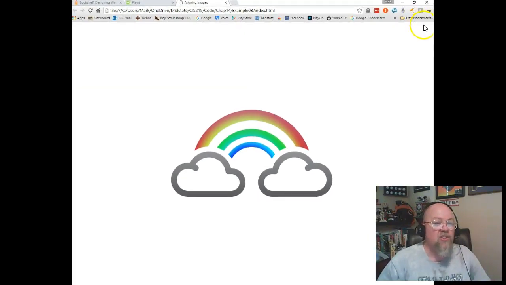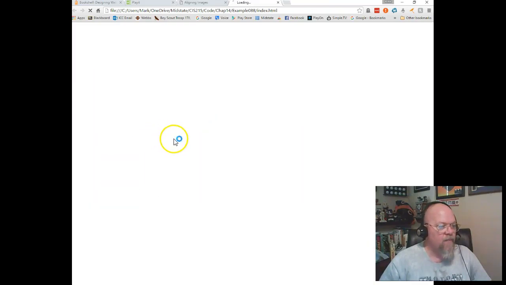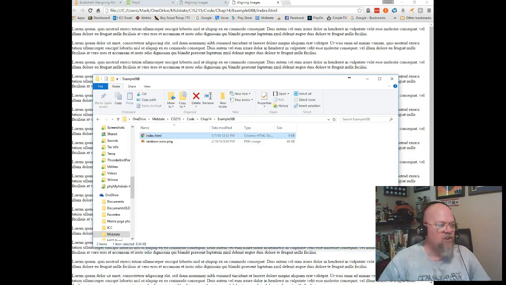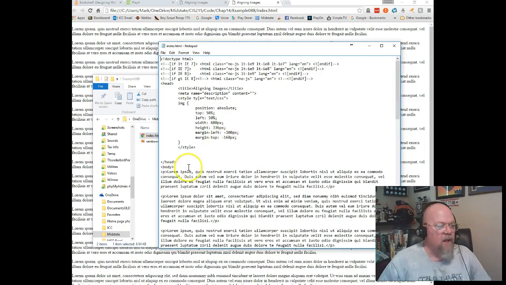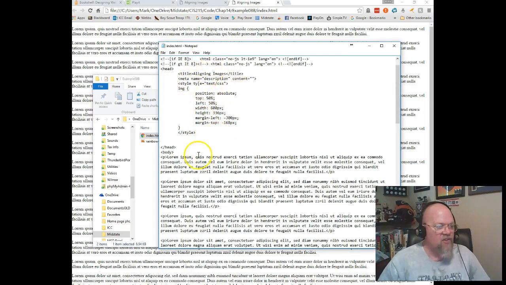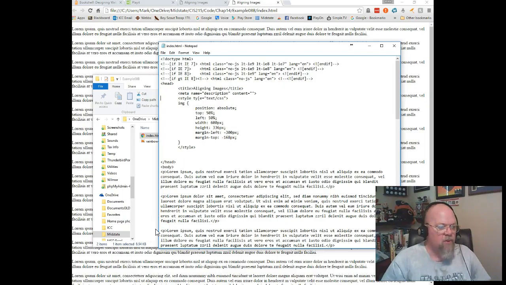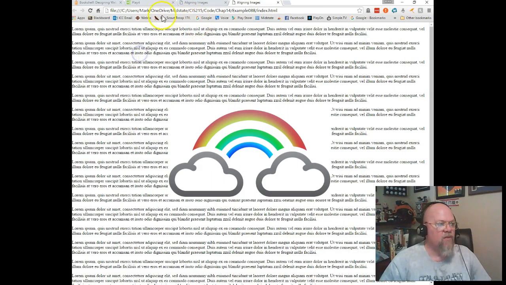Now, let's add some text and see what happens here. I'm going to open up 8B, and we'll see the image now is on top. Let's take a look at the code and see why that's happening. When we open it, I've got that same exact style. I haven't changed that. All I've done is add a bunch of text. But the picture is at the bottom. What if I were to move that picture to the top of the text? I'm going to put it here at the top, save, come back over here and do a refresh.